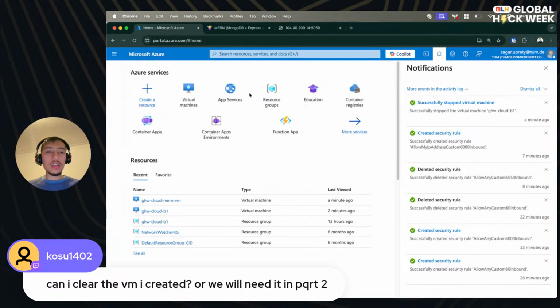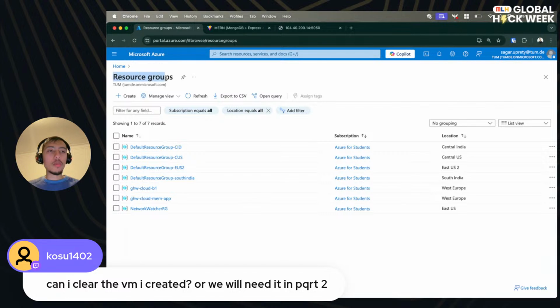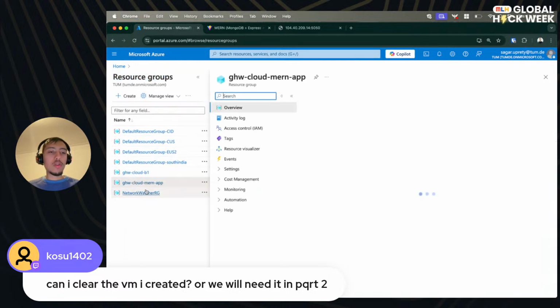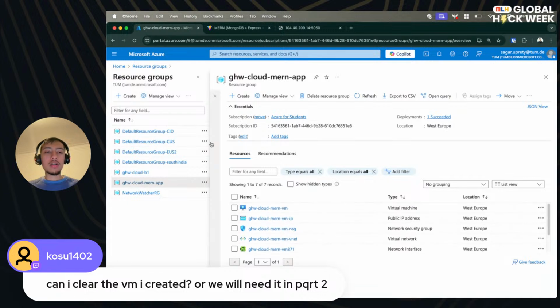And also one more thing that I quickly wanted to show you. So I talked about resource group, and right now if I go to one application, you can see that all the related resources for this project were within the same resource group. So we created the virtual machine, but behind the scene, the virtual machine created the public IP, which is a separate resource, which can also be created independently, even if we did not create the VM. So it was created and it is kept under the same resource group.